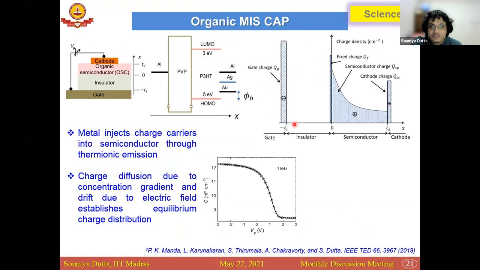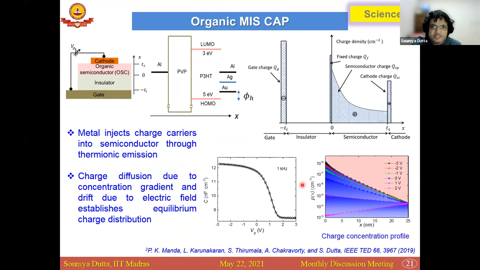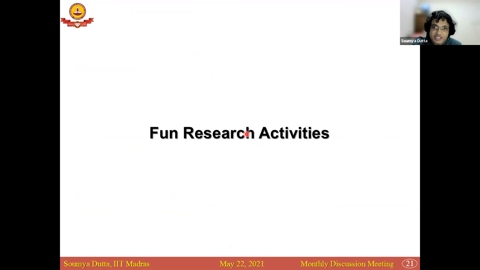I'm not going into the details of that. As you put gold or whatever electrode, from the beginning, without applying any voltage, you already have charge inside the semiconductor. It is injecting from the metal without any voltage. Now with voltage, this distribution changes, and sometimes it looks like a metal, sometimes it looks like an insulator, and that's why you have a different capacitance voltage. So that is a very fundamental understanding from our lab, and I think it is a very major challenge to the community. We made the theory and all these things; I'm just skipping that, I'll skip it within 2 minutes.